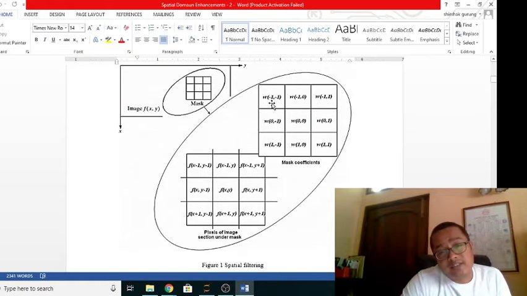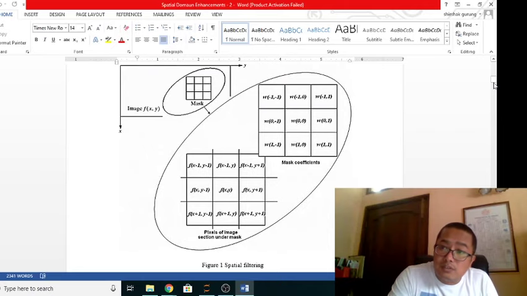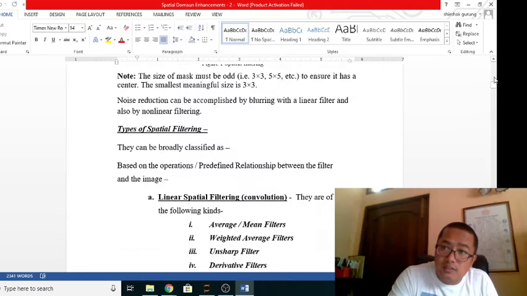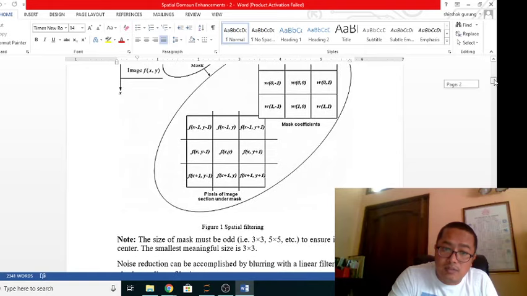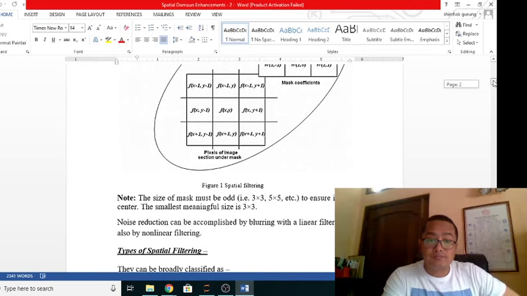So that we have a central pixel left out, because if you have even numbers, then there are no pixels left out. We want a central pixel to be there in order to identify which pixel we're operating on. So that is the reason we have an odd number of rows and columns in each mask. This is the simplest mask you can see, 3 by 3. You've got a larger mask, 5 by 5.